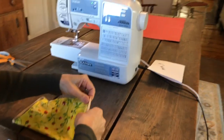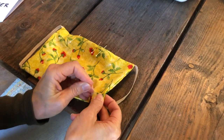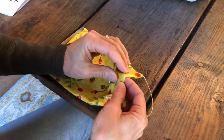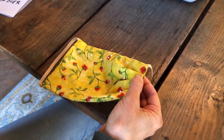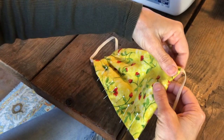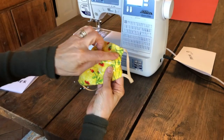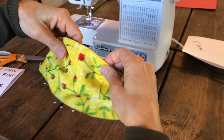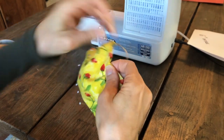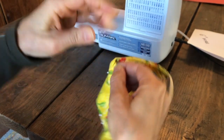The next part are the pleats on the side — you need three. So fold and pin. When I was doing this at first I considered measuring — forget it, you don't need to. You'll get good at it after one; you estimate it and it works out great. Now you've got to go to the other side — make sure you do them in the same direction, don't go opposite, because this is what makes it fit really nicely around the wearer's face. So you've got your three pleats each side and your wire. Now go down to the bottom — that's where you had that little hole — and about the halfway mark you're going to do yet another little pleat. It's going to help sew up that little hole, but more importantly it's going to cup under the wearer's chin to give them a fantastic fit.